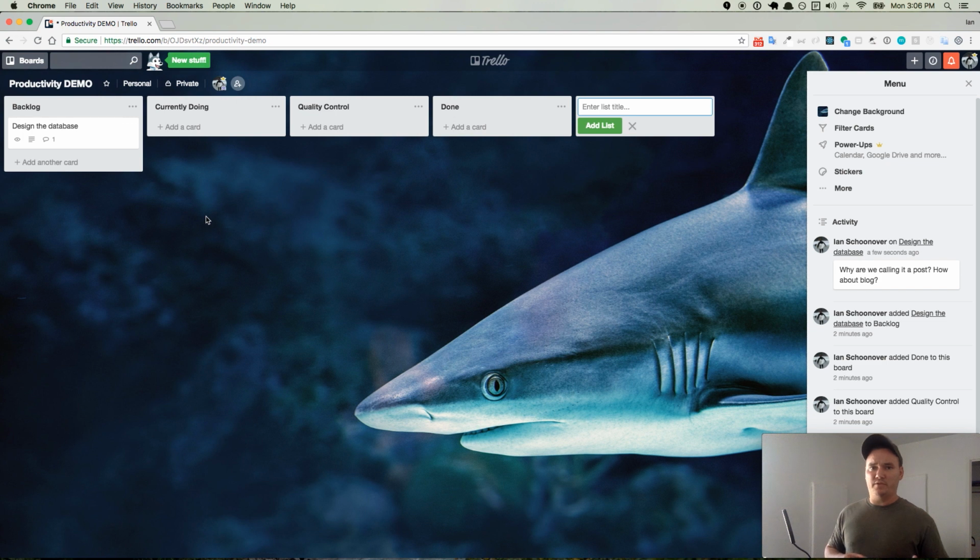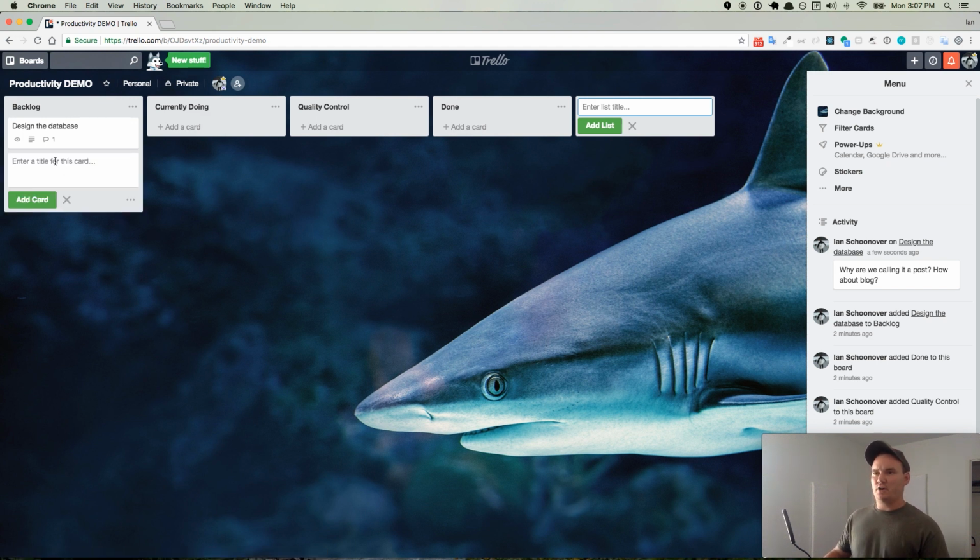You can add existing members. If they don't have a Trello account, you can invite them, and if you invite them and they sign up, then you get points towards your gold membership, which just gives you a little bit of extra stuff. And I think that's what I have here. I've got this little gold crown on my icon. Okay, so back to the cards and how they kind of work.